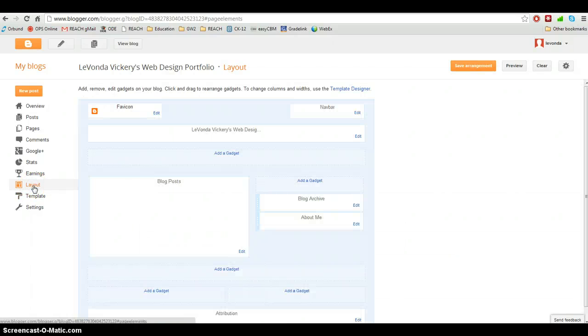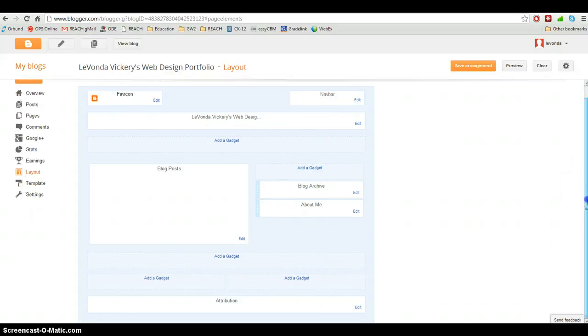Then you'll go to layout, and this is where you would make any changes to how the position of things are on your website. So right now it's got my navigation bar up here on the top right, my title of my website. This is where my blog post will show up. It has an about me section over to the right. You can click on add gadget to add things.